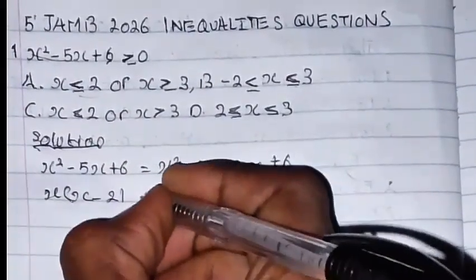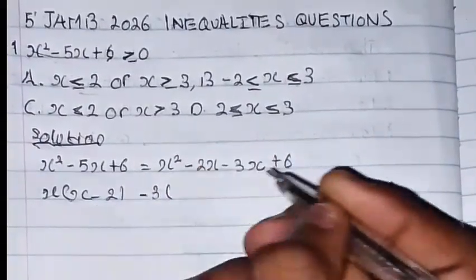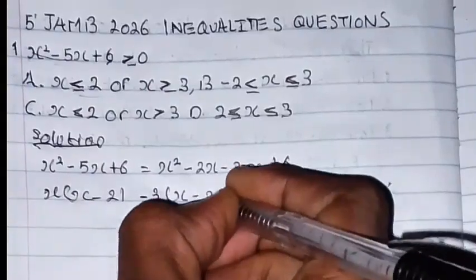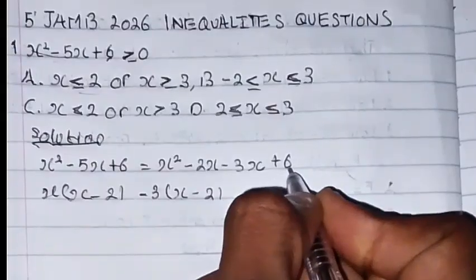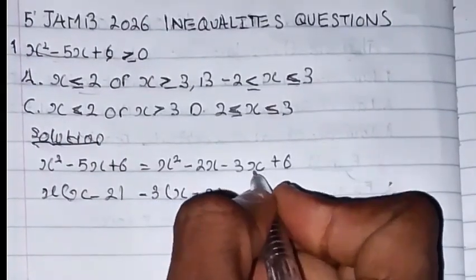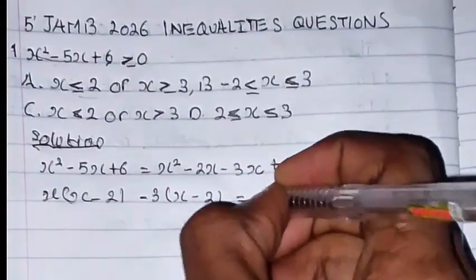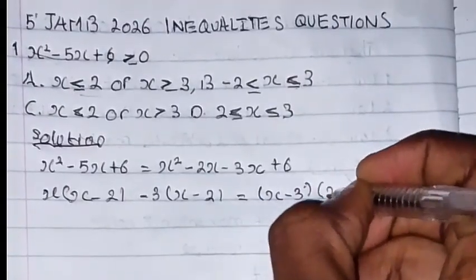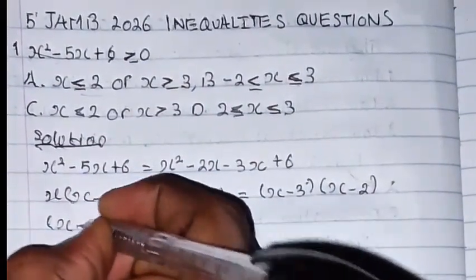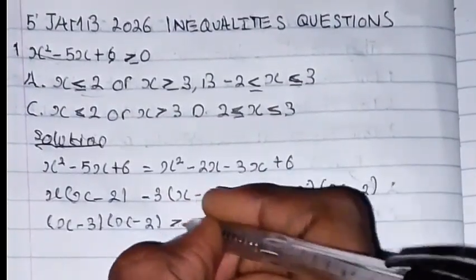Then we'll factor out minus 3, what is common between minus 3x and 6. If you factor out minus 3, you are left with x minus 2. Why did plus change to minus? Because when we expand this, minus 3 times minus 2 gives us plus 6. So we factor out minus 3, because 6 divided by minus 3 is minus 2. We'll pick 1, so this is now x minus 3. Since x minus 2 is common, we'll pick that. So these are the factors, and I can represent the question as x minus 3 multiplied by x minus 2 is greater than or equal to 0.